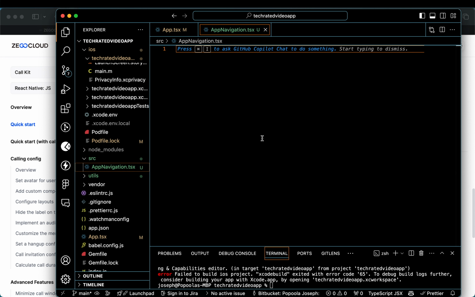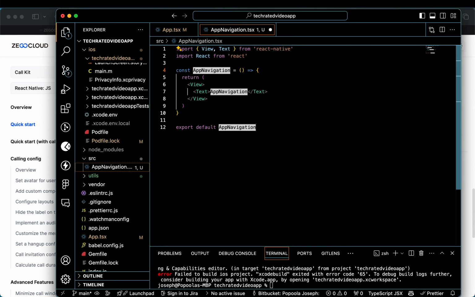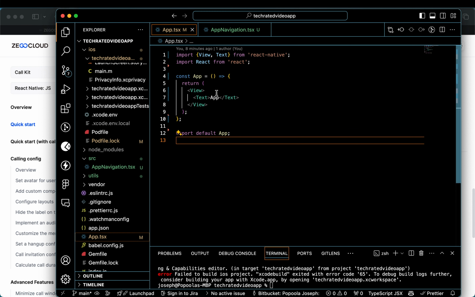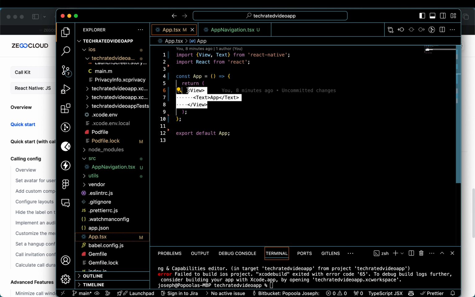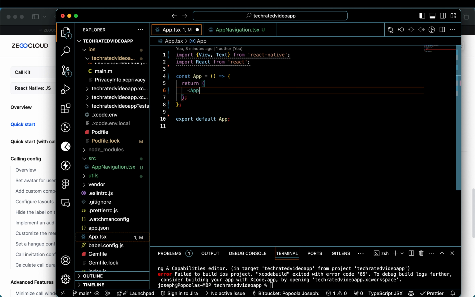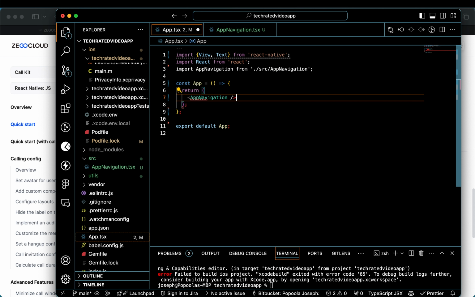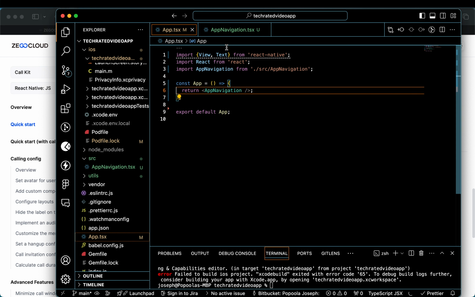So let's just create a basic navigation for React Native functional export. So in my app navigation, if I save that, then I have to import that right here. So I'm going to say app navigation coming from source navigation. Save that.